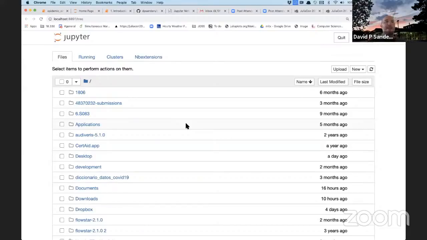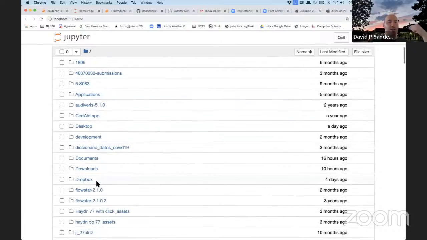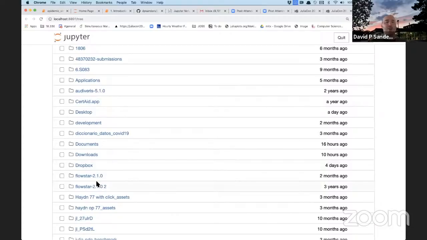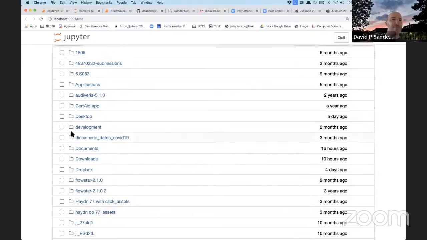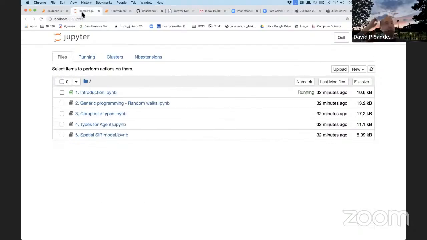Okay, and you should see this window. So basically, Jupyter is a web application that runs inside your browser. I'm in Chrome looking at this web page, which is basically a file browser for your computer. You just need to find wherever inside your computer you saved the files from the repository that contain the notebooks, go into whichever folder you put them in, and you should end up with this view.